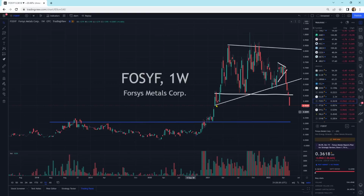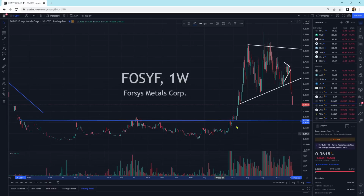So let's get a picture here. Delete that out. And guys, we could come all the way back to this breakout. This could be a full retest to this breakout, which is kind of crazy here. And this is that strong support. So we broke out, kind of came up, and then we might come all the way back down. If it does, I would be a big time buyer there if it comes back to that level, and depends how much money I have at the time.